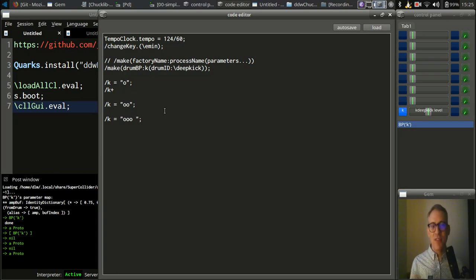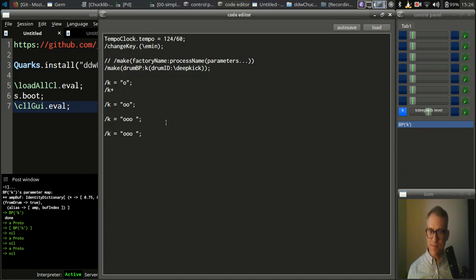The space is just a placeholder to say that we need to take up some time. This actually represents quarter, quarter, half, quarter, quarter, half. But again, nothing should be surprising here.